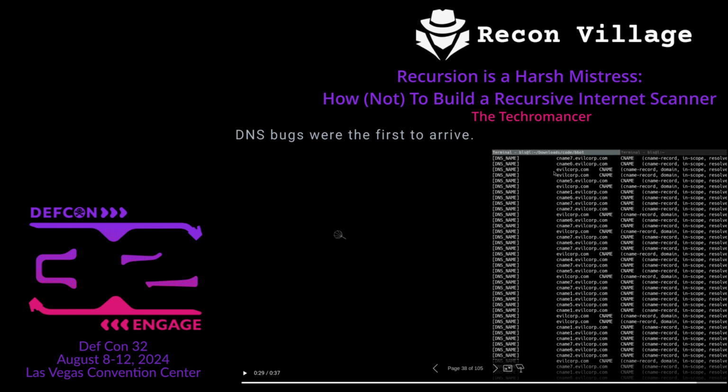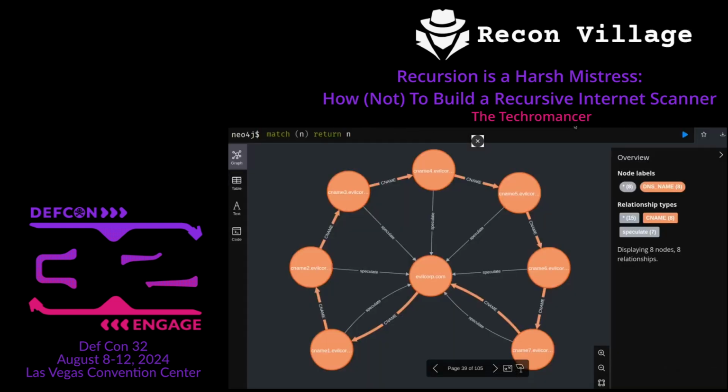But if we look at what's happening in Neo4j, kind of zoom in and look at it, our target was evilcorp.com. You can see that we have evilcorp.com, which has a CNAME to another DNS name, which has another CNAME over here, and we have this chain of DNS CNAMEs that goes all the way around and loops back right into the middle.